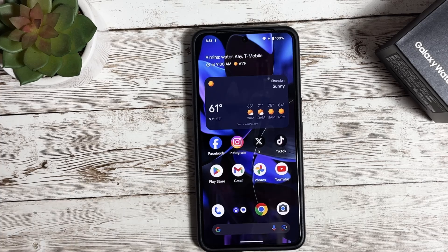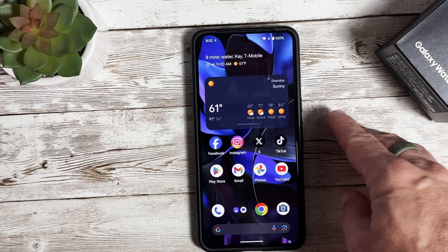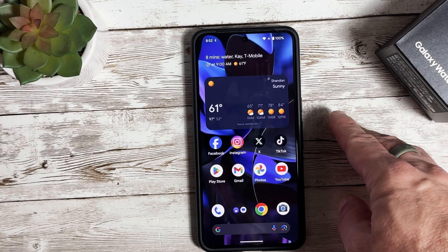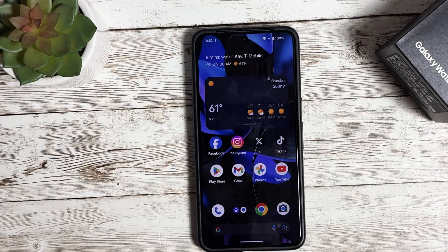Hey, what's going on everyone? Welcome back to the channel. Today we're going to talk about the latest beta update from Google. So if you're running the Android 15 beta program, you'll definitely want to check this out. About a month ago we had what's called the last scheduled update before the official release of Android 15, and just this month they've gone ahead and pushed out another update which is the beta 4.2. With beta 4.2 there are some new fixes, so we're going to talk about those, the phones that are going to be supported, and see what the new update brings us.